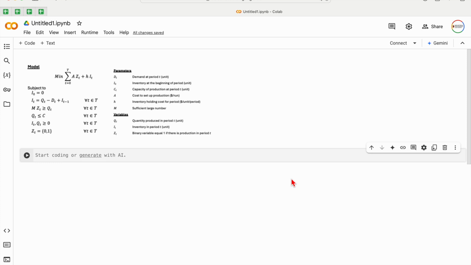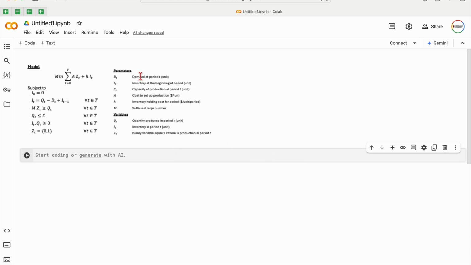Hope everyone is doing fine. In this opportunity, we will continue to exercise writing mathematical models on Google Colab and solve them using the Gurobi solver. Today, we will explore another model. We call it the lot sizing model. Lot sizing refers to the process of determining the optimal quantity of items to order in each period, considering factors such as demand, fixed costs, and holding costs to minimize the total expected cost.